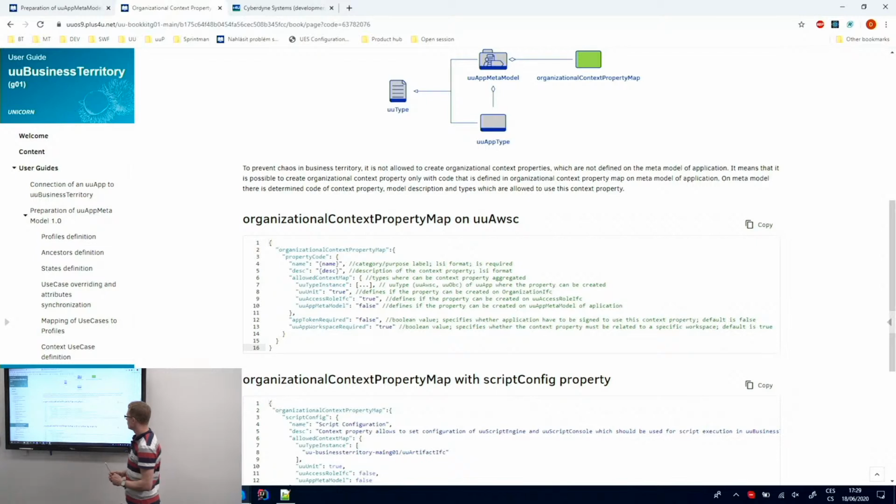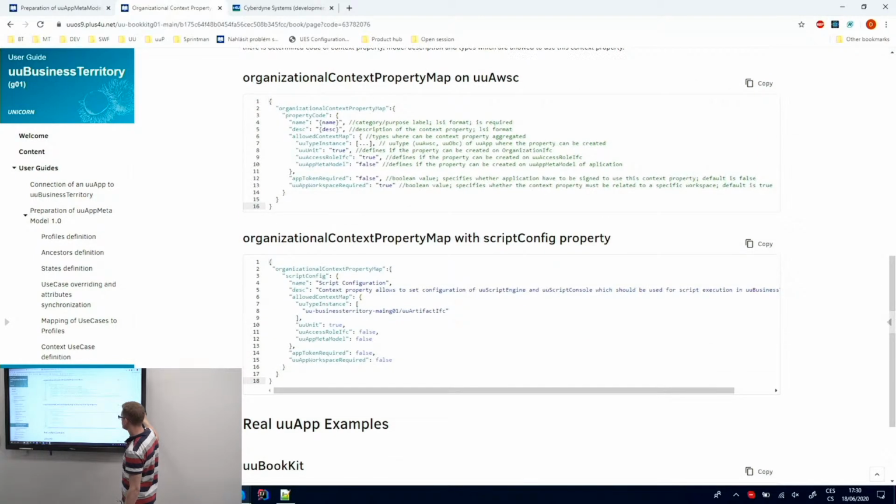But you can also have a property which can affect all instances of some application. Let's say books, because book is AWSC. It represents a workspace, and you don't want to set a context property just to affect one book. So you will do it like workspace required false. I don't want to talk about this much, but actually we have only one context property in business territory.